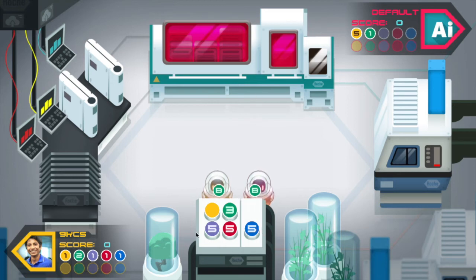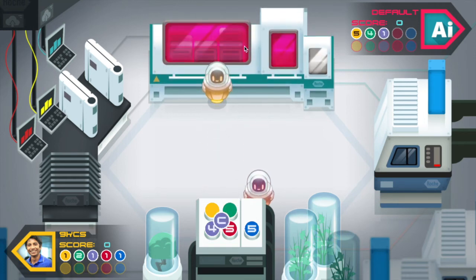We just run forward, we grab all the raw materials, and then we start our job. But there's another thing. You have limited capacity in your bag to carry these raw materials. And if you fill up your bag, there's no way to actually get rid of it. So you need to be careful. If you fill up your bag entirely and you don't have any sample corresponding to the raw materials you have, then you're screwed, because you can't create medicines then, and you are just stuck for the next 400 turns, after which you lose, even if your opponent makes a single medicine. So that's one thing to be careful about. But what I've done is I have picked up one of each type and two of one of those types. So yeah, let's see what happens now.